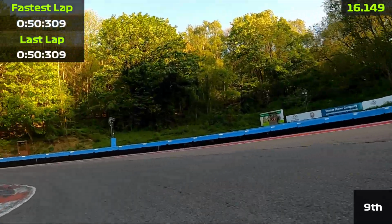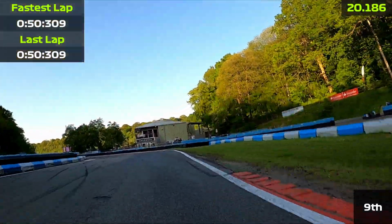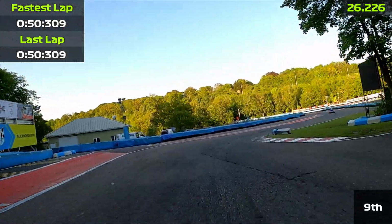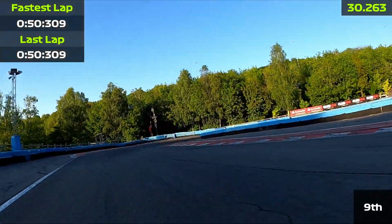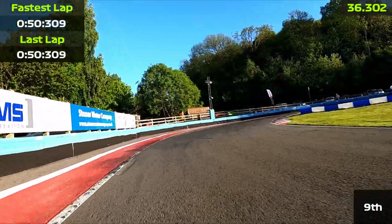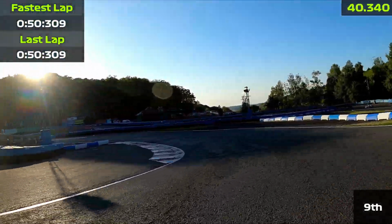So you can see taking a nice wide line, missing the first apex, hitting the second one, and using the runoff on the right hand side of the track to try and maintain as much momentum as possible, using the curb in here, which I wasn't doing earlier in the race, to try and minimise track length once again, and really trying to get as far on the left hand side as I can to get a better turn into the right hand corner here. So you can see really trying to preserve momentum, and it's really helping me in terms of lap times here by just being able to catch up with the driver ahead.